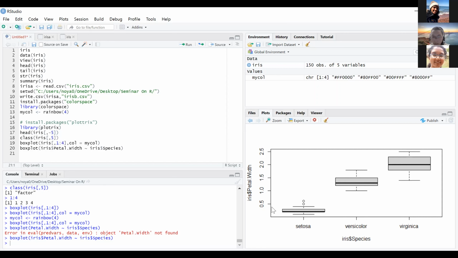You can see that setosa's petal width is the smallest among these 3 iris flowers. The iris virginica has a larger value of the petal width. So that's easier to explain the box plot.